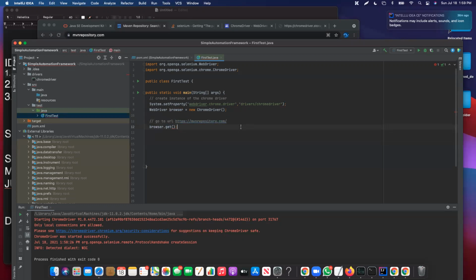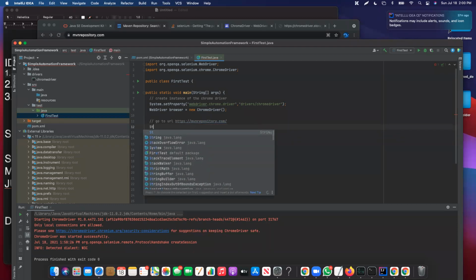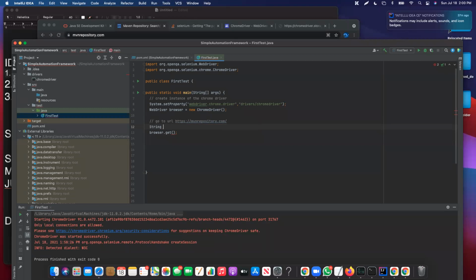How many people can create a variable? We want to create a string variable. Who wants to tell me how to create a string variable? First the data type is String. Then the variable name, let's say I put URL here, and then the website URL.